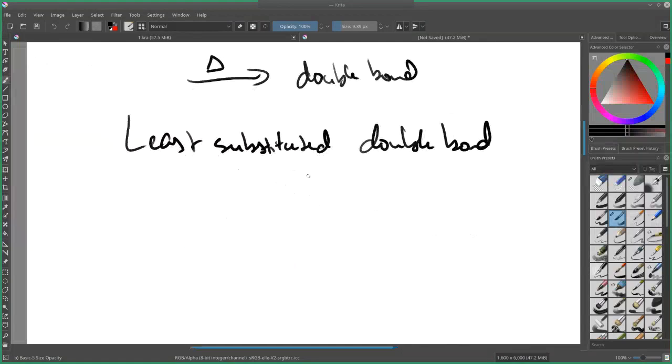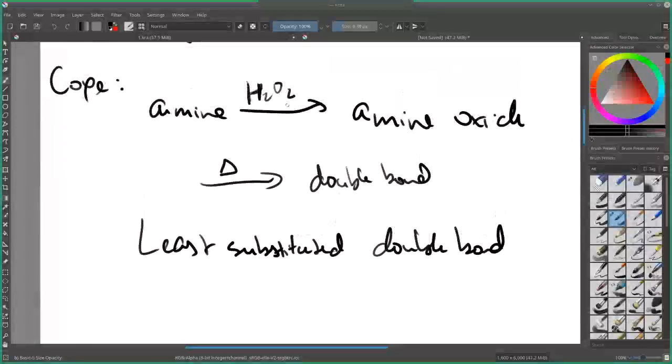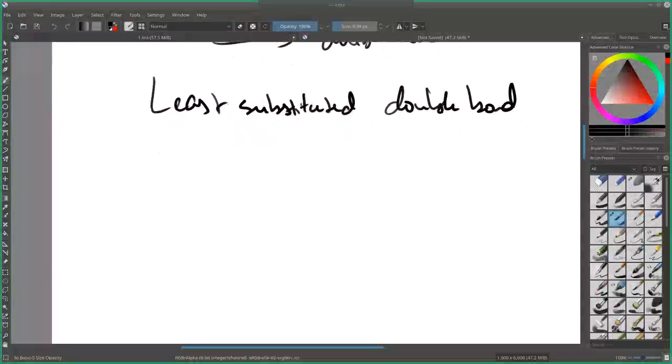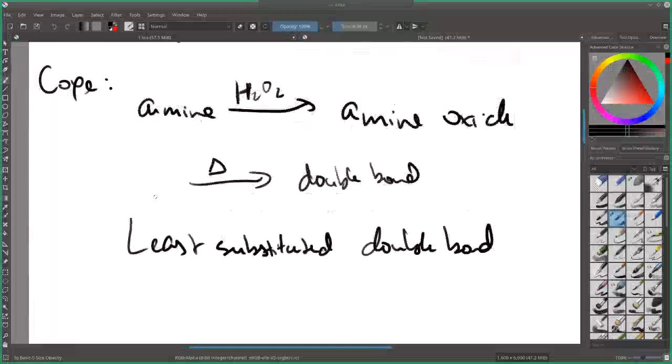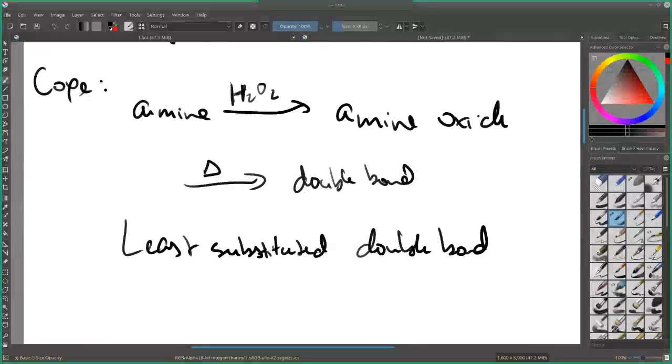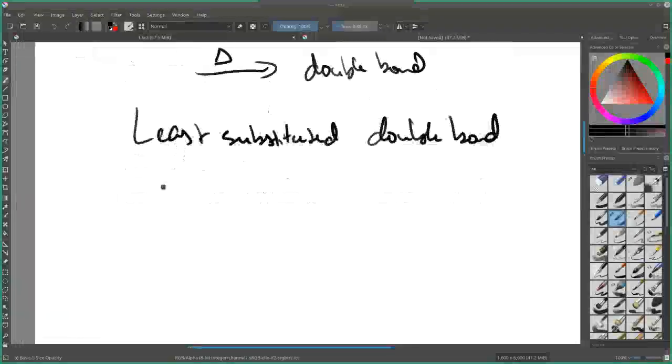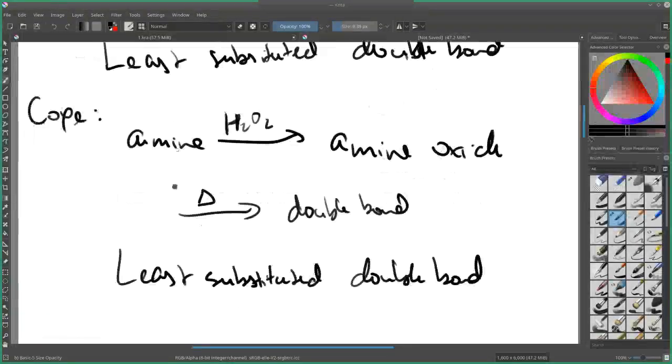That's my impression. I know usually for doing Cope elimination, you use a fairly mild oxidizing agent. I know that the book says you can also use peroxy acids, the same thing as you used in epoxidation. If you're making an epoxide, you would use MCPBA. If you're doing this, you can also use MCPBA to do it. But I guess hydrogen peroxide is easier because it's fairly familiar. Okay, great. So there's the difference between the two.